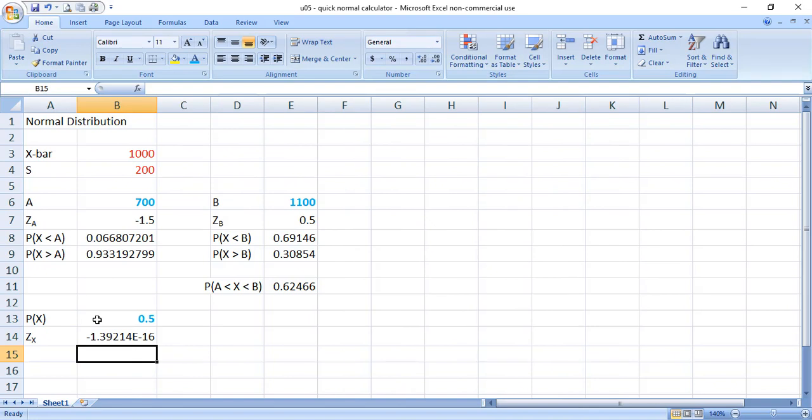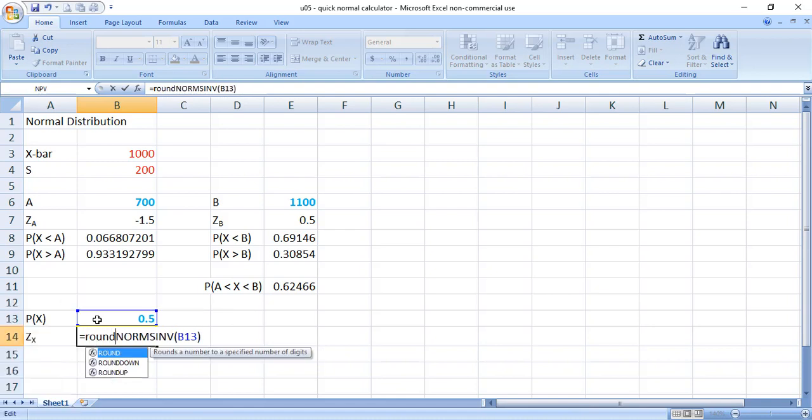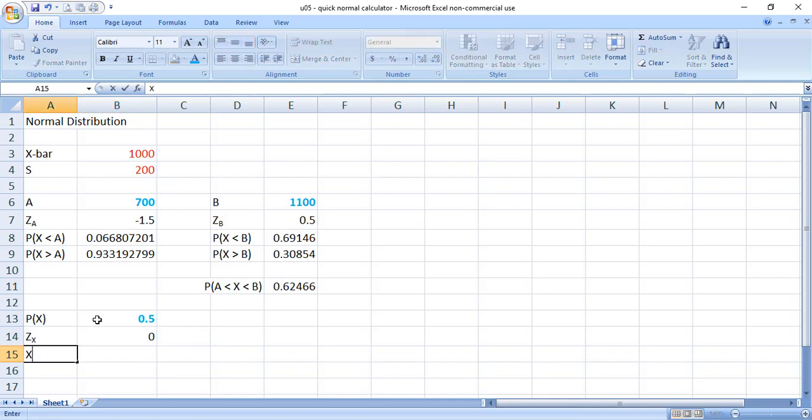Now it's interesting because Excel is obviously computer software. It's going to round things off when it integrates that function. So -1 times 10 to the -16 is virtually 0, but I don't get that out of my version of Excel. So if I simply round that to 8 decimal places, I get the number I'm expecting. Then I can come up with the x that I want, which in this case is the z factor that I calculated times my s. I forgot to put brackets around that. Then I divide and add that to my 1,000. So the median, the 50% point in my curve, is in fact 1,000, which you would expect.